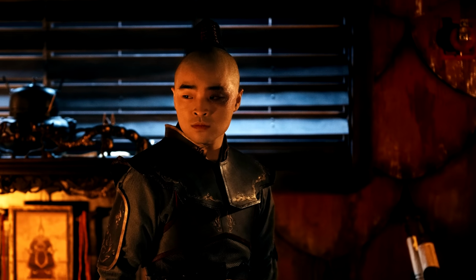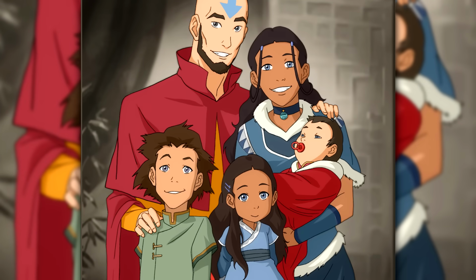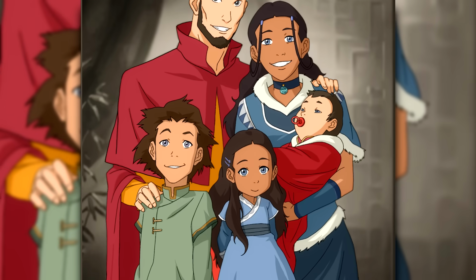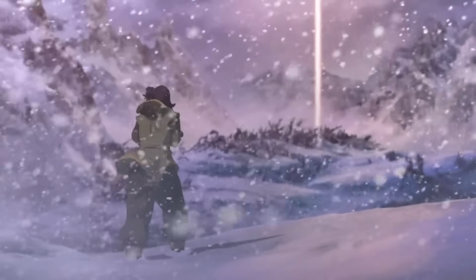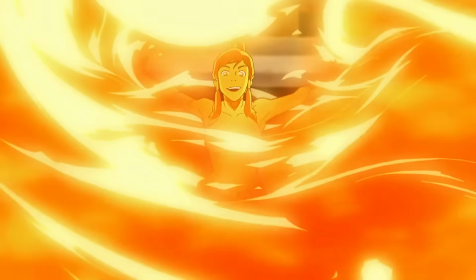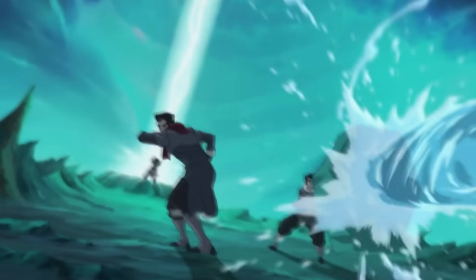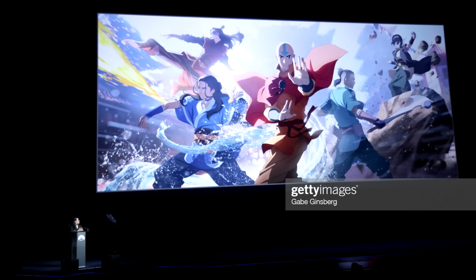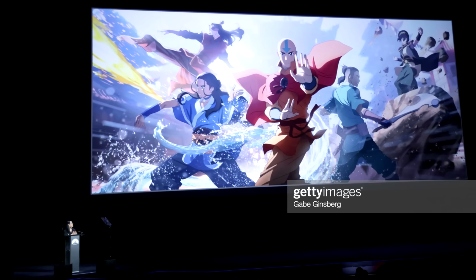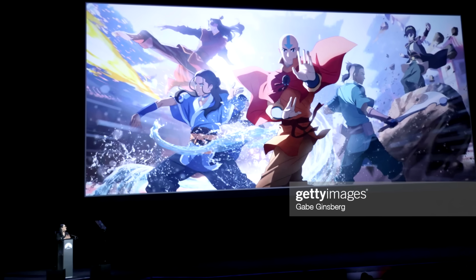Alright, let's talk a little bit about the 2025 animated movie that Paramount is making. The official release date is October 10th, 2025, so we are officially less than 2 years away from release. We know that The Legend of Korra was revealed to the audience 2 years out from release, so it's not crazy to think that we're going to be getting an official image, or maybe even some plot details surrounding the movie, sometime next year, probably at Comic-Con. Besides that leaked image from CinemaCon and the Instagram post revealing the release date, we really know nothing about this movie, so it kinda doesn't even feel like it's real yet, but it is.